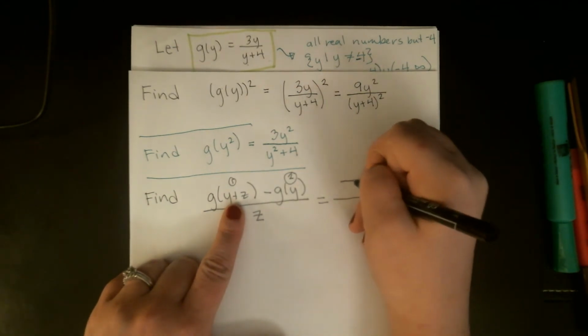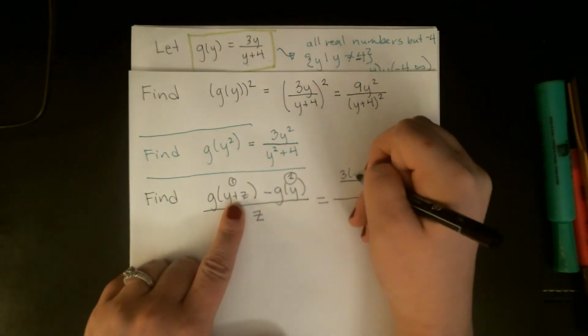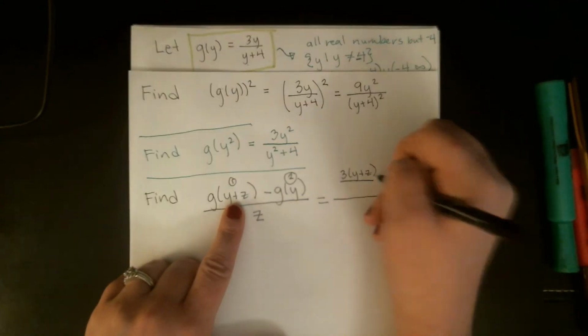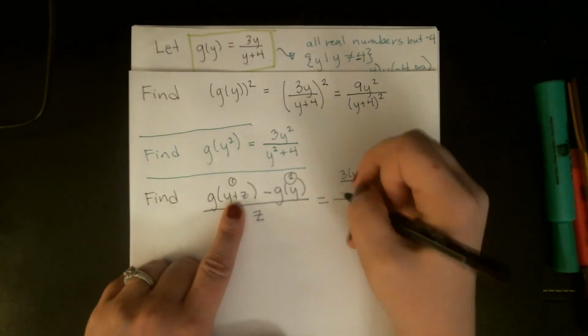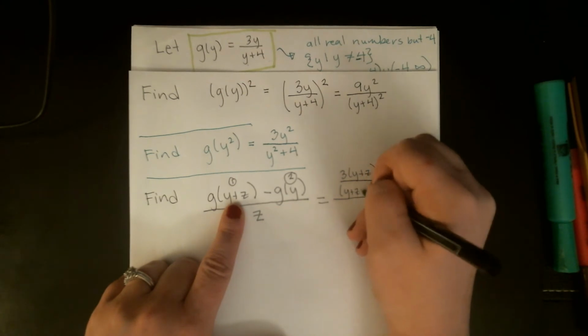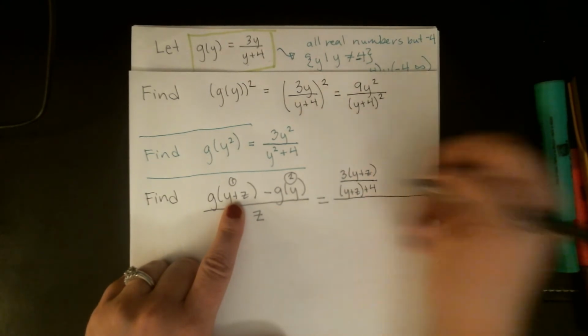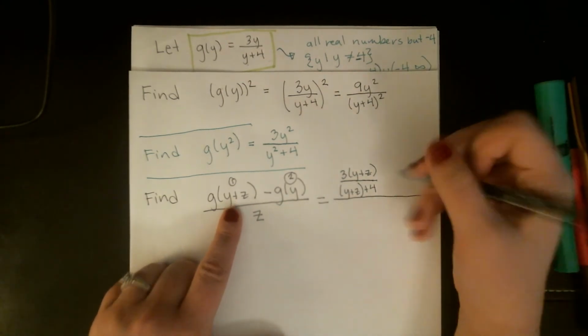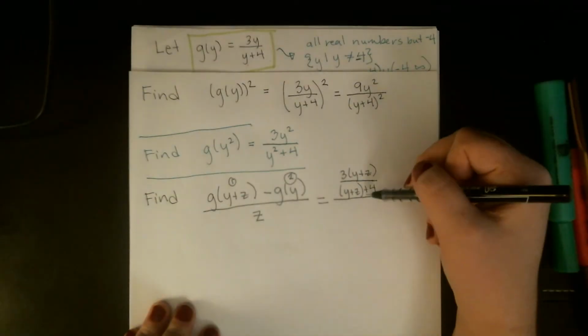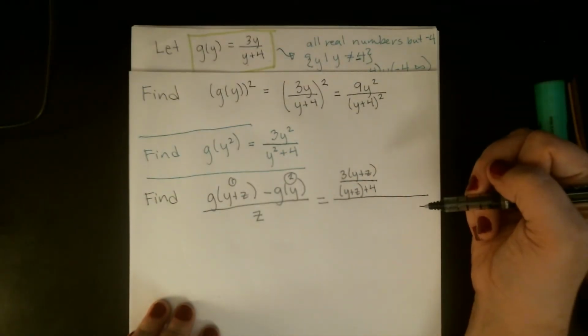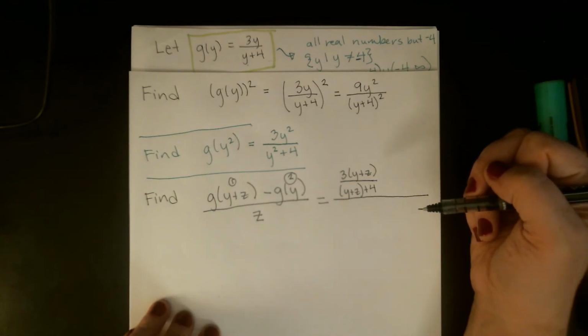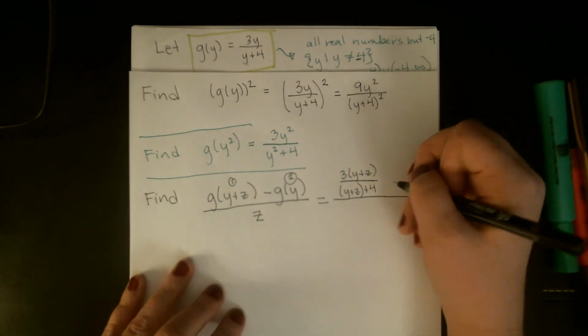Our function is going to build a fraction, and in the top it's going to put a 3 times y plus z, 3 times our input, and on the bottom it's going to put a y plus z plus 4. Again, if in doubt, put parentheses around your input. Here, we do need them on the top. We don't actually need them on the bottom. There's no reason to separate the addition of y plus z from the addition of 4.